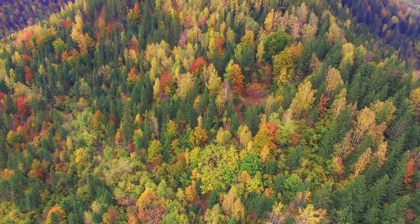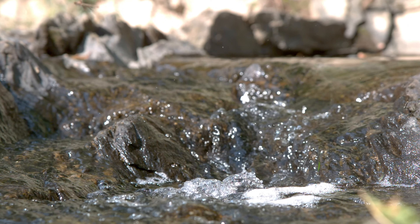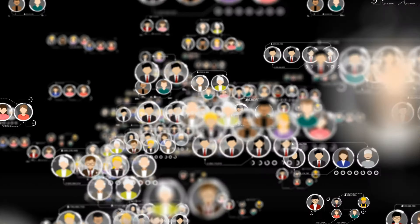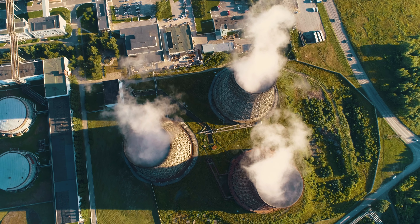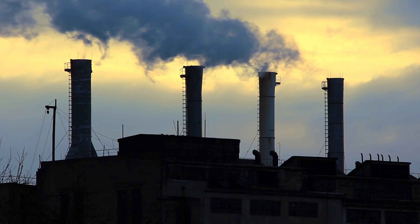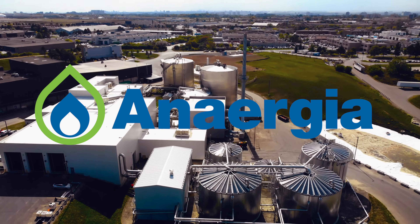Earth, as far as sustainability goes, has mechanisms it's developed over billions of years. We have only been around for 300,000 of those years and have been developing our way of sustainability for about 60. Andrew Benedict was one of the few in the 60s that saw the ways in which our industries impact the environment and since then developed a passion for creating a sustainable future.